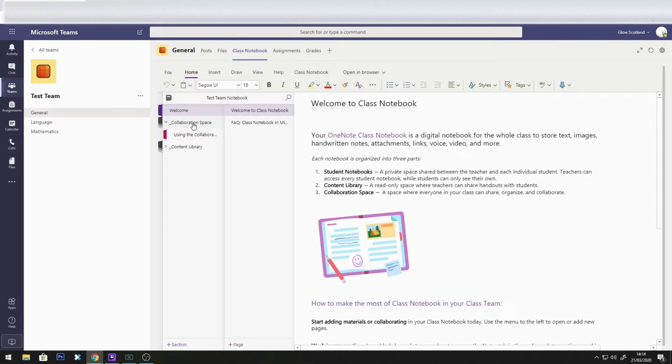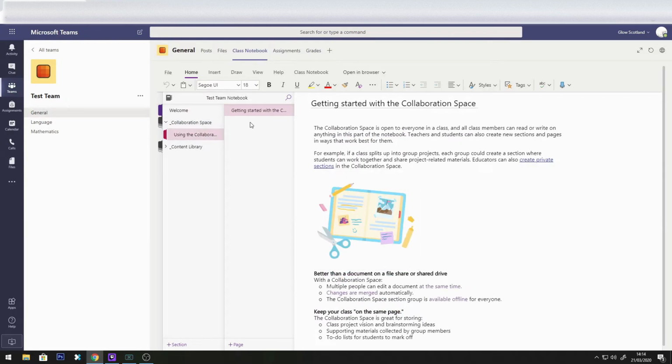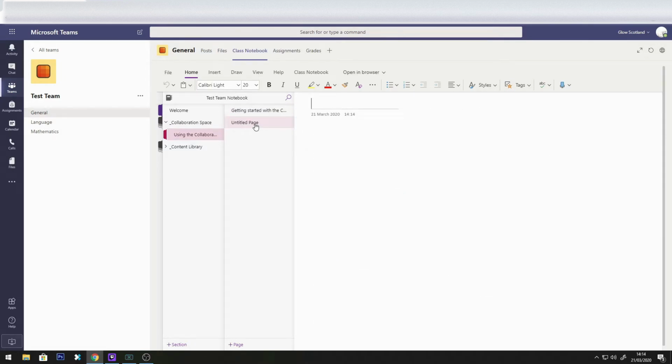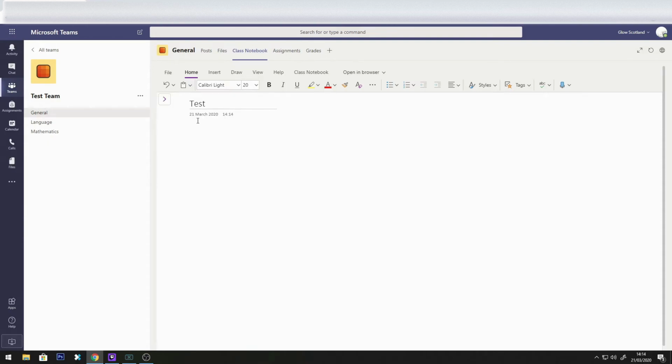So what you can do is click on the collaboration space button, and across at this section, if you right click, you create a new page. We can call it whatever we want. So let's call it just test. It changes the name of it. It tells you the date that's generated, and we can do anything all together as a team. So if you've got five people working on a project together, they can all write, type and draw.